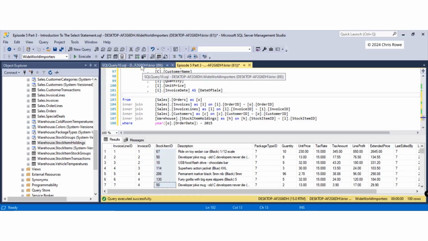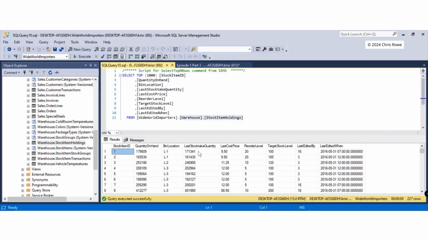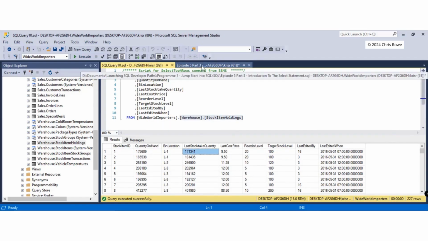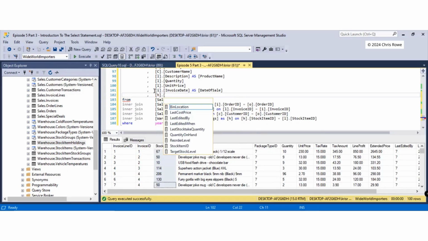And the column we're after, let's have a quick look. Latest stock take quantity, latest stock take quantity in there. We simply bring it in. Latest stock take quantity, tab across, and we have it there.